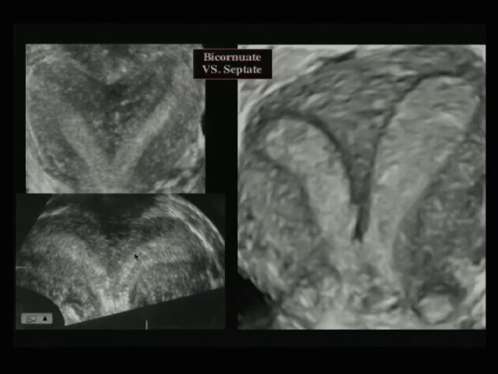Now let's compare all of these. Let's compare the bicornuate uterus. This is a fairly standard bicornuate uterus with an indentation at the top here and in the cavity. This one is a combination of a septate and a bicornuate, and this one is a straight septate uterus. This person would have a harder time with pregnancy than the other two. Look at how easily you can actually make these various diagnoses that in 2D are extremely difficult to do.